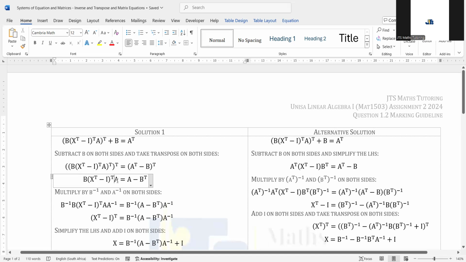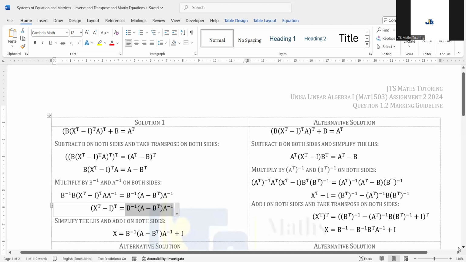So remember, this is an equation. Whatever you do on the left-hand side, that's exactly what you're going to do on the right-hand side. Beautiful. In the very same order. All right. So this is what you see me doing right here, which is exactly what you see on my right-hand side. Beautiful. Once you do that, remember this is going to be an identity matrix. This is going to be an identity matrix, and multiplying a matrix with an identity matrix is just going to give you the very same matrix, which is where we are here right now. Okay, beautiful. I have not tampered with my right-hand side right now.